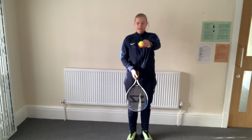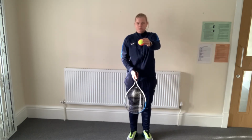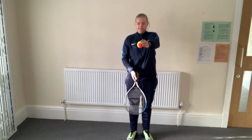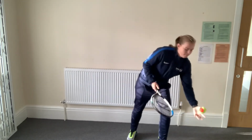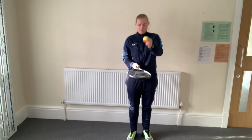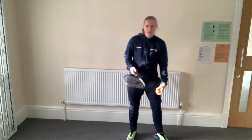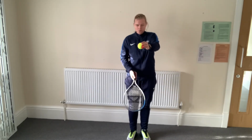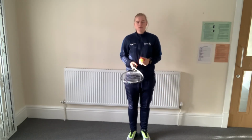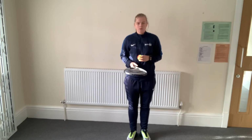Remember, we're just working on the tennis skills today, not throwing and catching. So I'm just looking to see if you can hit the ball up using your racket. Excellent. Miss Ward's eyes are looking very carefully at my ball and my racket. Okay, so make sure your eyes are looking at the ball and the racket. And I'm taking my time. I'm doing it nice and slowly, because you don't need to rush, just do it slowly.